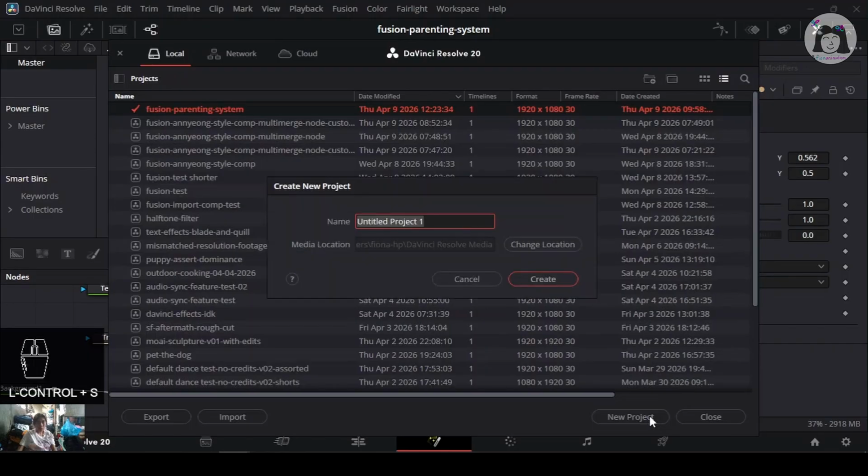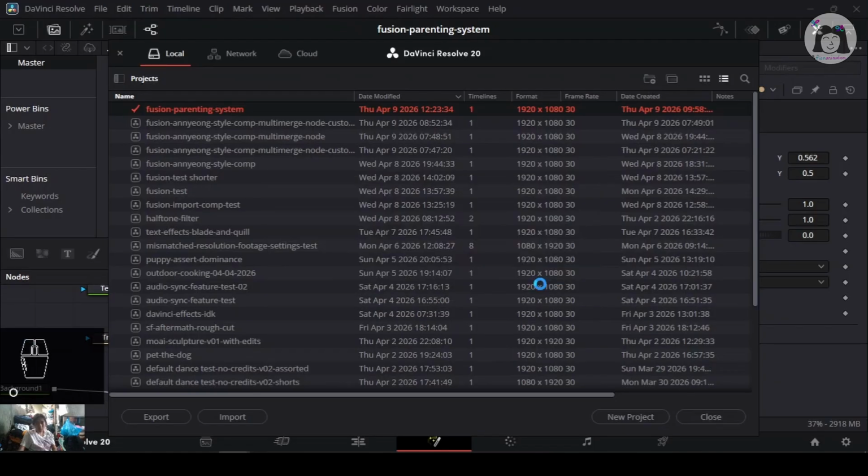So let's create a new project. Let's call it Fusion Parent Thing System Demo. So let's create one.